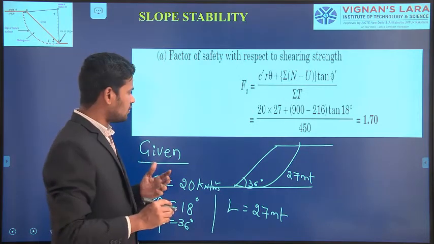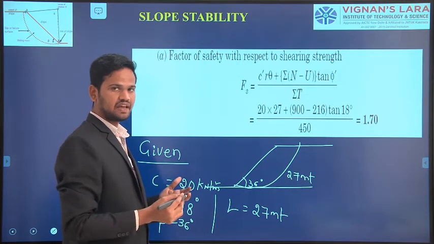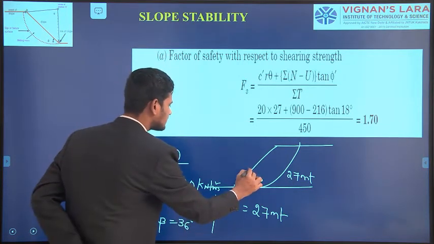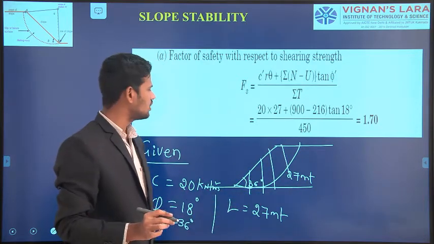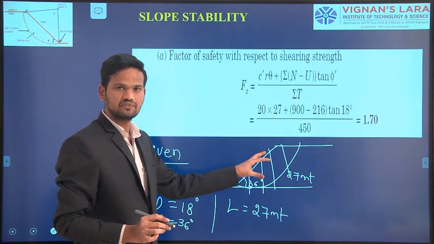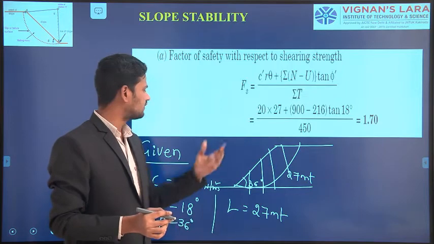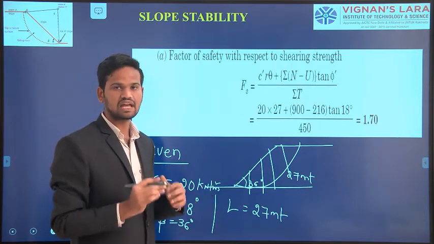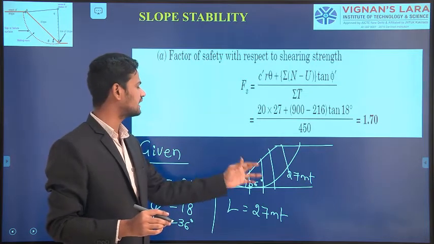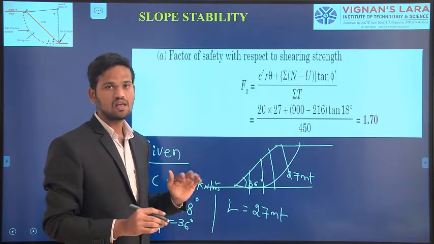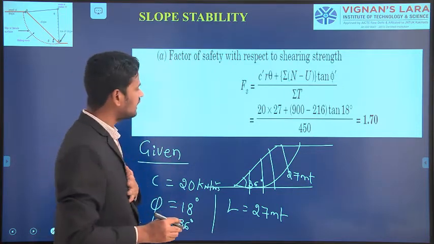As well as for analyzing the empirical values, we considered the standard method of slices. While using the standard method of slices, we considered this finite slope or infinite slope, and divided it into a number of slices. For each individual slice we calculated the area of the wedge, the volume of the wedge, how much weight is acting, how much normal force is acting, and how much shear force is acting.